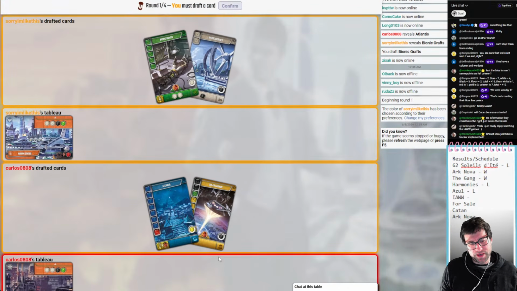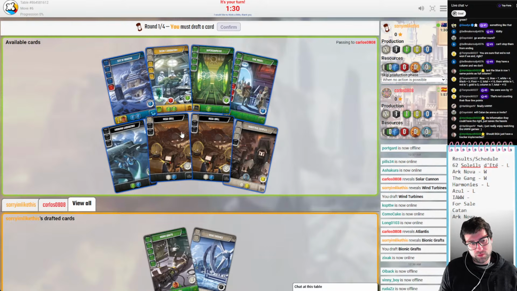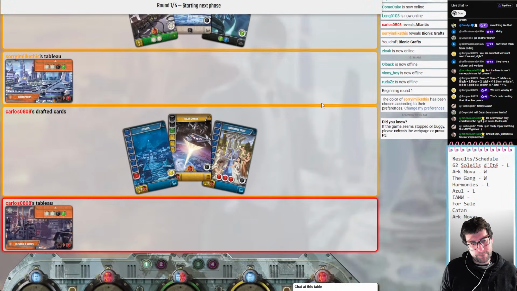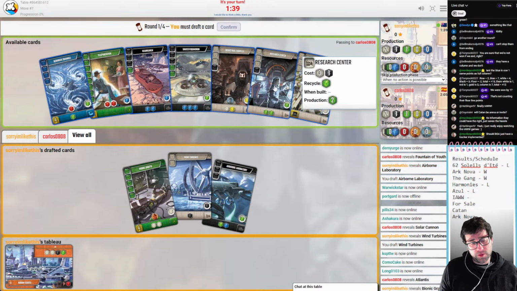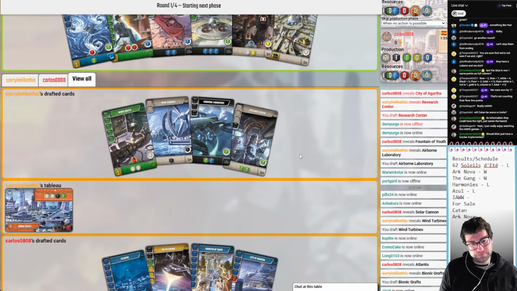But they could also be taking that for the black discard as well. They don't have to build it. Anyway, the white discard's not that important here. They do go more. I mean, that could also be a discard, though, for a Sorcerer Squadron. I think our opening is going to be Research Center plus Bionic Graph, something along those lines, with a Wind Turbine for next round. Maybe a better card next round if we can.